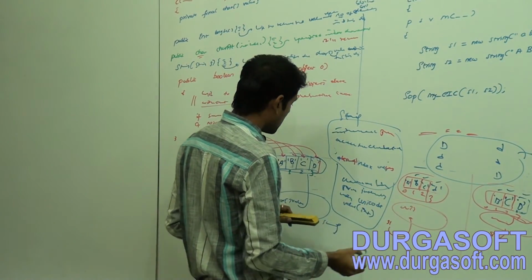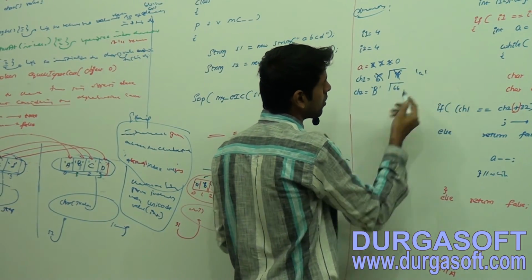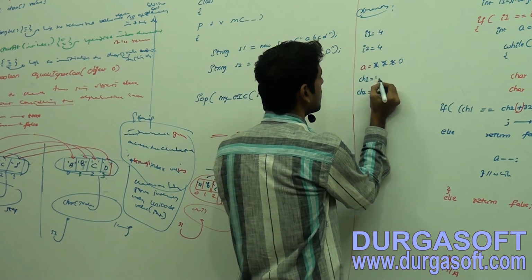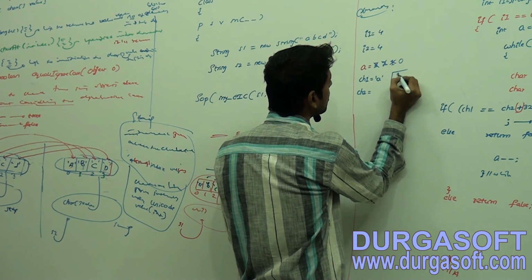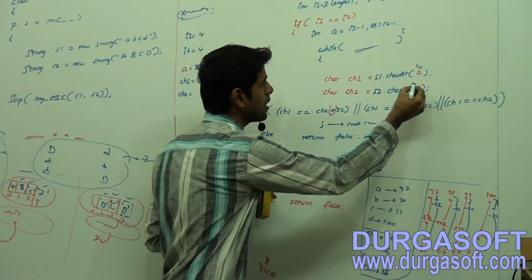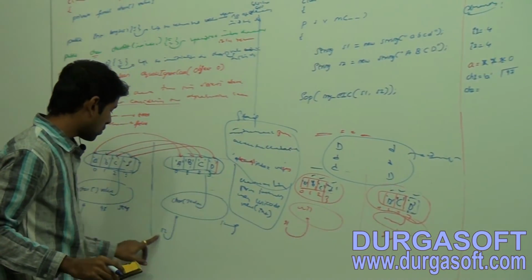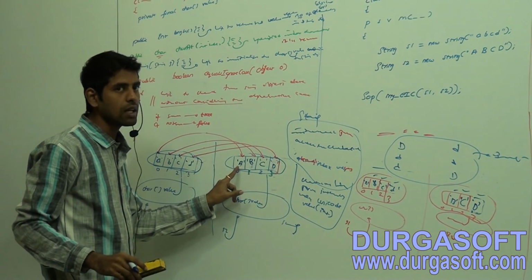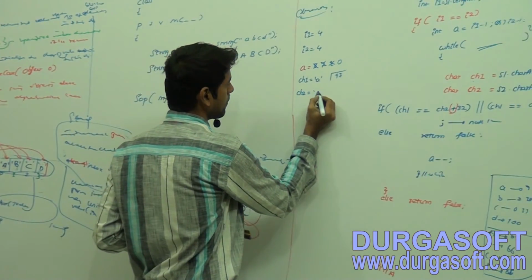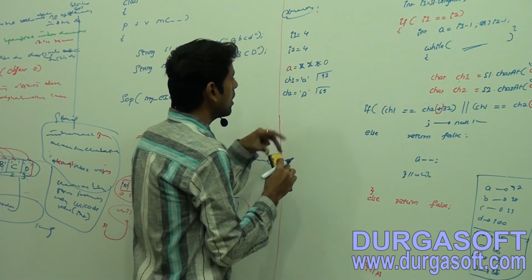Okay, now ch1 value will be what? A. Okay, so let me write that one here. It will override this one. Okay, let it be small a. Internally Unicode value 97. s2 dot charAt of a value is what? 0. Okay, now what happens? s2 dot charAt of 0 is what? Capital A. Let me write that one just for our analysis purpose. Capital A, Unicode value 65. Now come here.